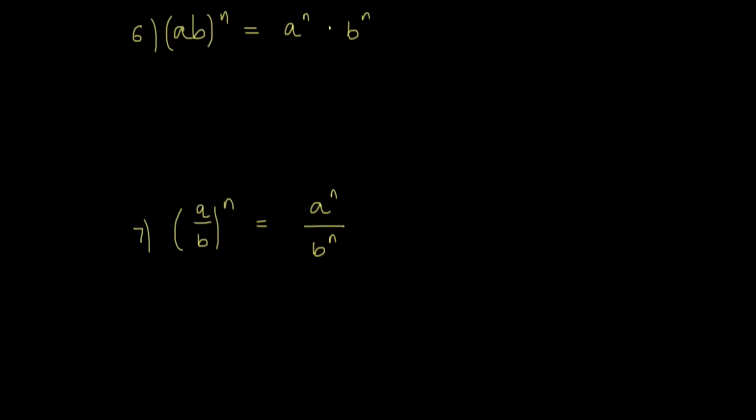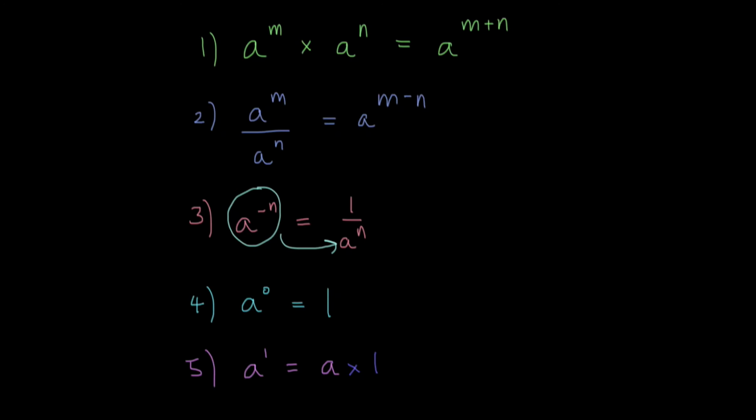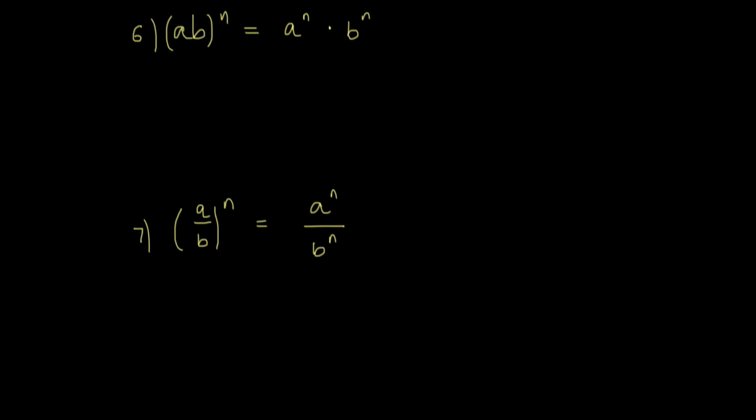The next law we're going to look at is if I have two bases, a and b, and I multiply them together and raise them to the same power, then that gives me a raised to that power times b raised to that power. Now don't get confused. Over here, we had the same base raised to different powers. Here, however, we have different bases raised to the same power. Now let's look at an example.